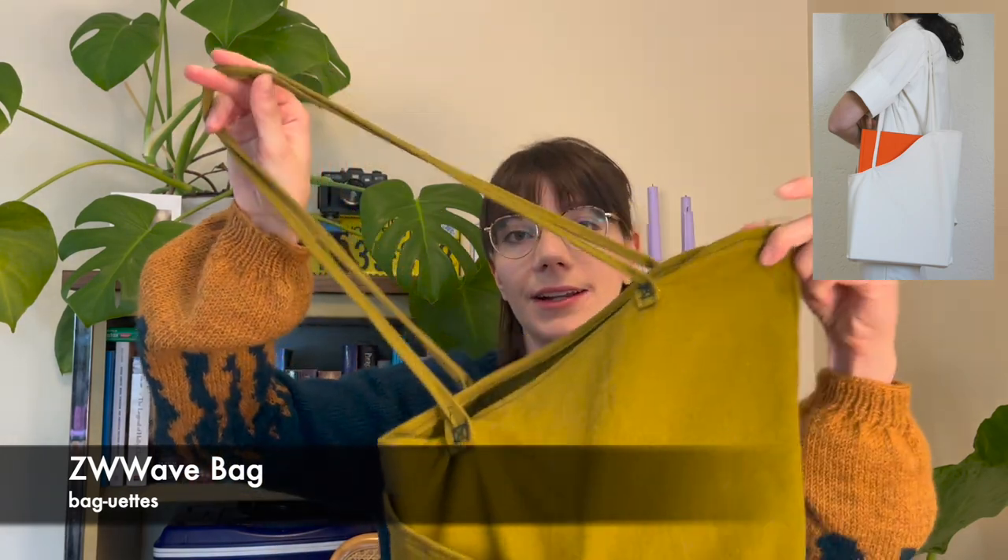Now on to the new things — I have two new works in progress that I'm really excited about. The first one is in my Zero Waste Wave bag that I've been using as a knitting bag to take on the bus or anywhere with a lot of sitting. Inside is the beginning of an Oslo hat. It's got this beautiful pink and purple-burgundy yarn. This is the Oslo hat by Petite Knit — I've made three of them already, this is going to be my fourth. This one is a gift for my partner's parents who are coming to stay with us over Christmas.